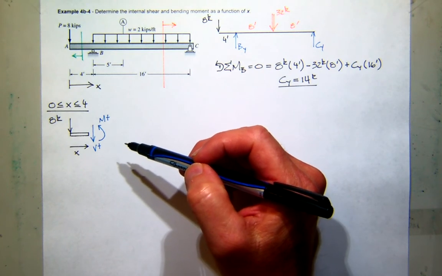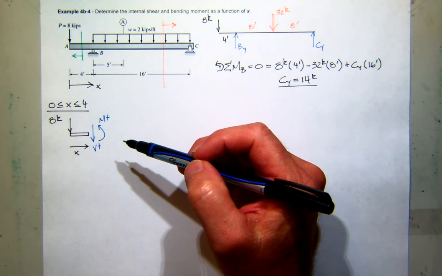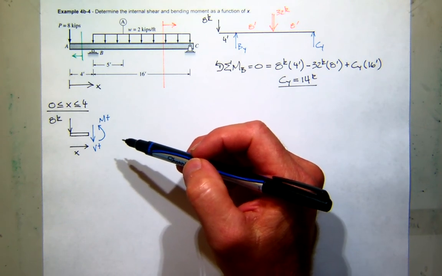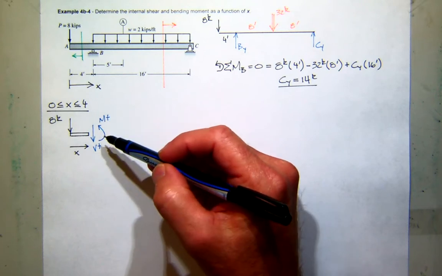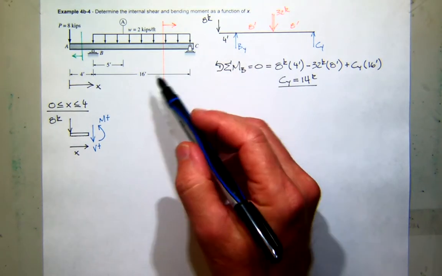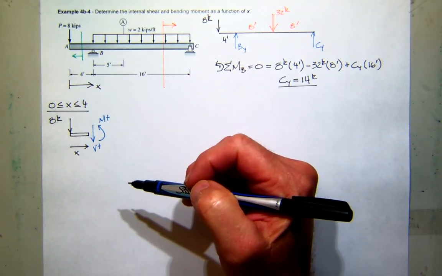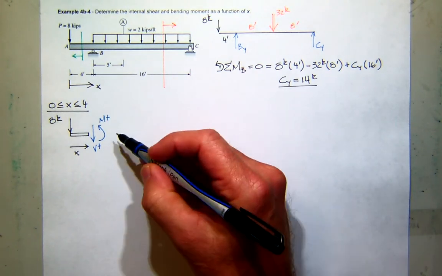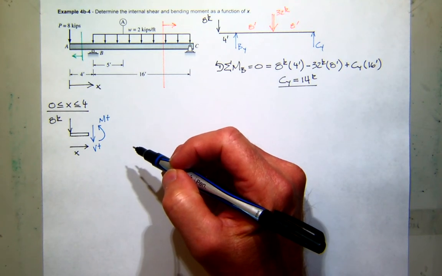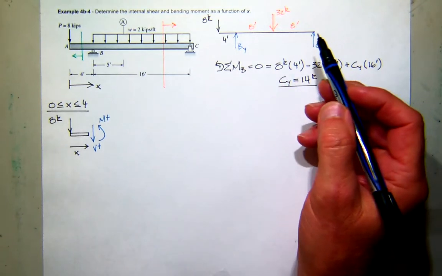Because you'll confuse yourself, and then you'll confuse me, and the red pen will come out, and it just doesn't usually work out. So whatever assumption you choose, that's fine. Just stick with it. But when you're done, you have to know the difference between a positive bending moment and a negative bending moment. So I think it's easier just to start off with a positive bending moment and just let it be. Now on these reaction forces, I just guess up.